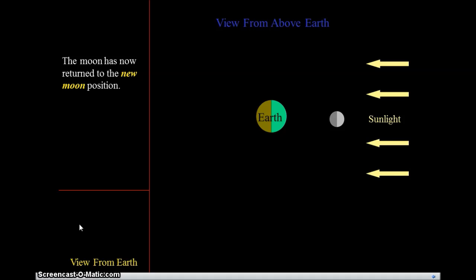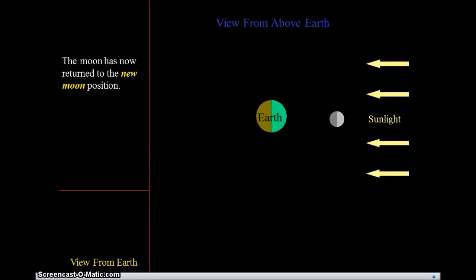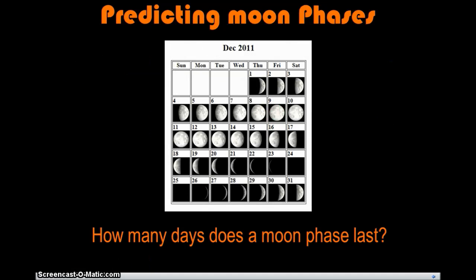In just a moment, we'll be talking about moon prediction. So now that we have studied the different moon phases according to the position the moon is in its revolutional path around the Earth, let's talk about how we can predict moon phases. So a couple questions, and these are the questions that I would like you to answer on your Wix as your action item, predicting the moon phases using a calendar. So in addition to the picture of the moon phases, I also would like you on the back of your Wix to answer these questions.